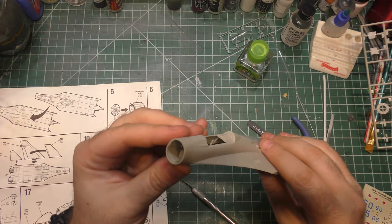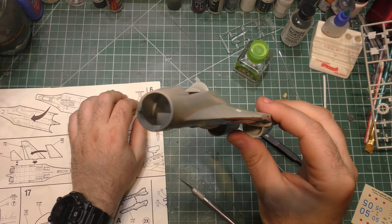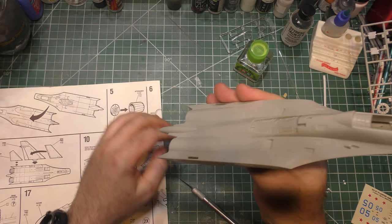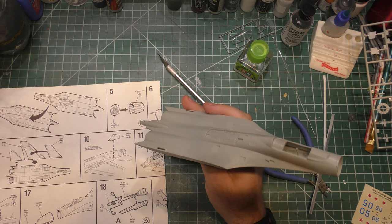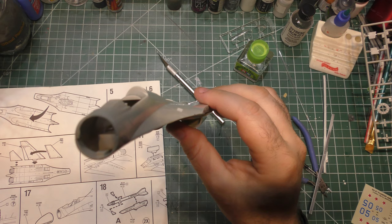Now again, looking at the profile of this kit and the way that the leading edge extension is blended in and the size of it, this has much more of a MiG-29 look than a Flanker look. And initially in the unboxing I said it looks like they took elements from a real production Flanker and the original T-10 prototype, but it's looking a lot actually like they merged a MiG-29 and a Flanker when they made this kit. Very interesting to kind of see that.